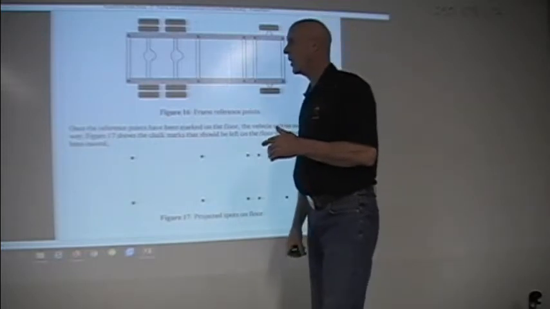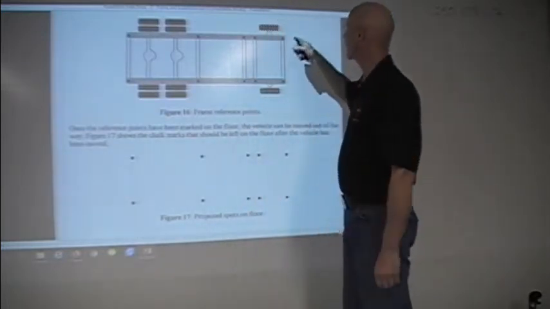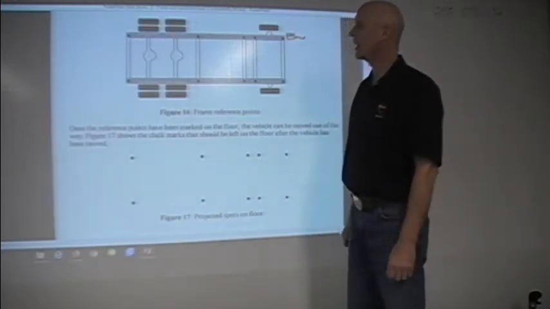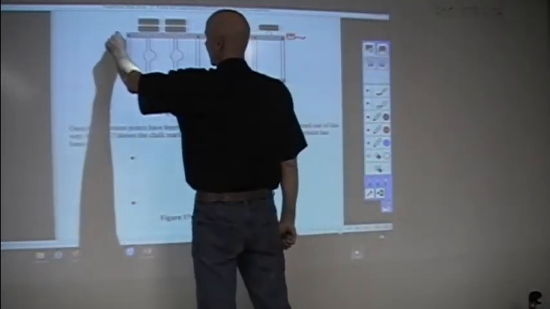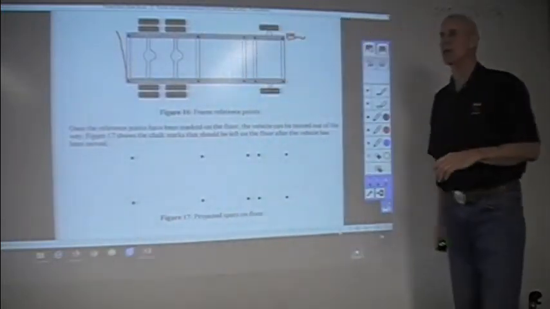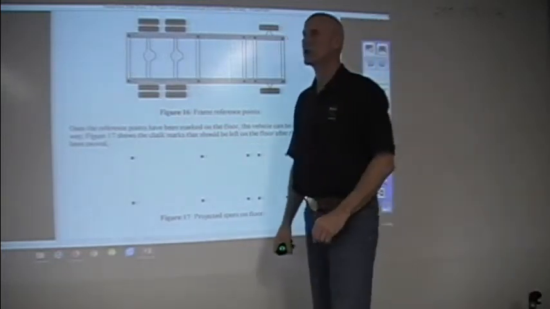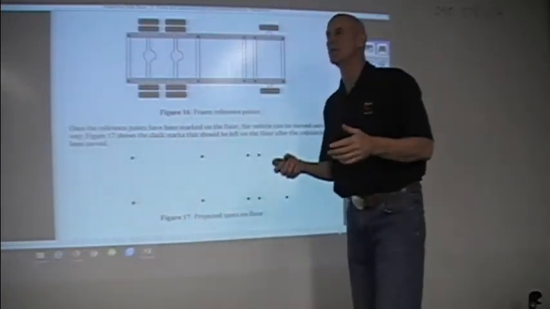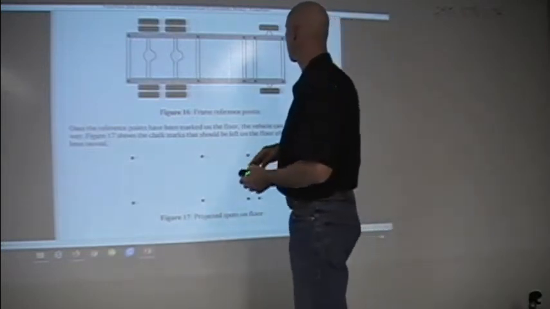So if I want to check, there's a couple things. Let's just say that this vehicle got hit on this corner. Now what's going to happen is it's going to drive this frame rail back, and what we're going to find is the frame has what's called a diamond in it. Now in a normal frame, this works great if you can move the machine, but if you can't move the machine because it's been in an accident, then you got to do it another way, and I'll show you how that's done.